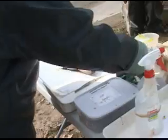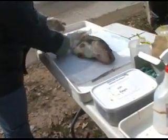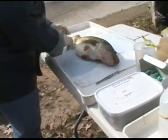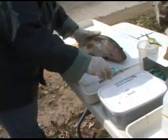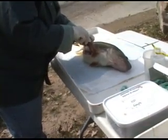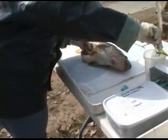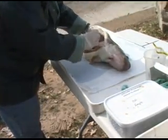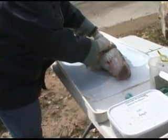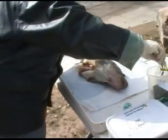Normally, after taking the eggs, we would put the fish back into a live cage in the river, let them recover, and then release them. But because we're concerned about the transmission of VHS to any of our other waters in the state, we are actually examining all those fish for VHS, which requires an internal examination and internal sampling. So we actually have to kill each fish.